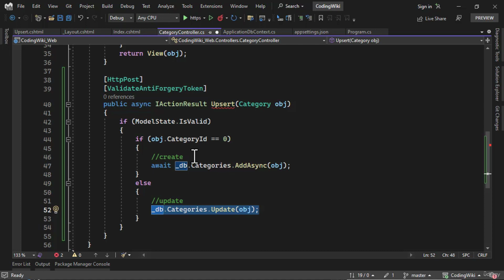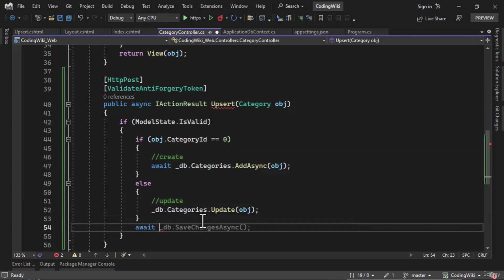But imagine a situation where you had 100 properties and you only want to update 2 of them. In that case, the ideal approach will be to retrieve that object from the database, update only those 2 properties, and save the changes. Because if you use this update method, you have to make sure that in this obj the other 98 properties are exactly the same. Because if something in there is also updated, this update statement will update all of those properties based on the ID.